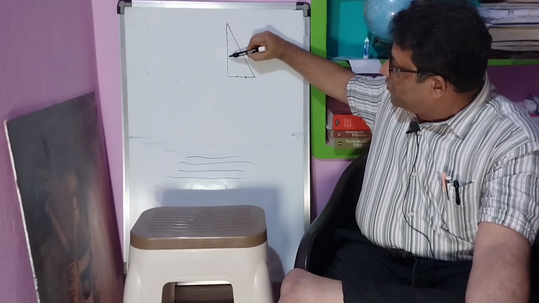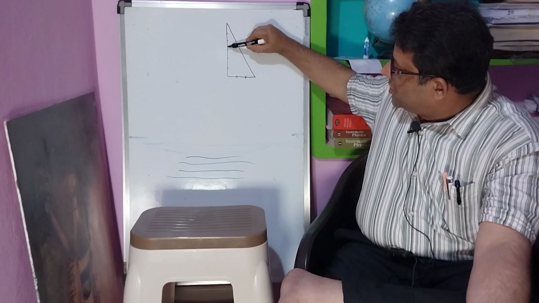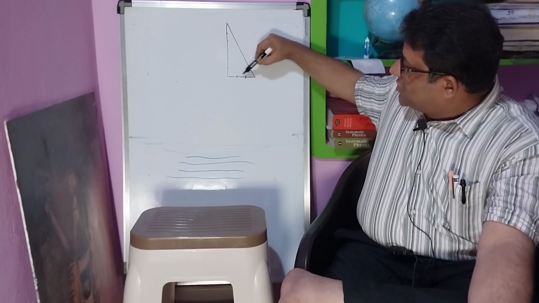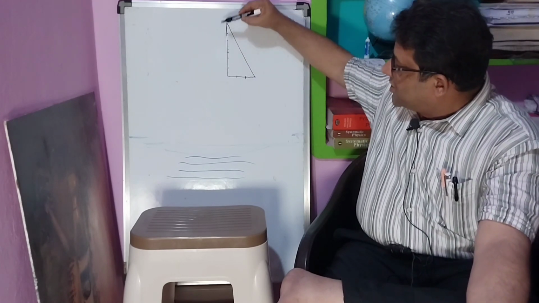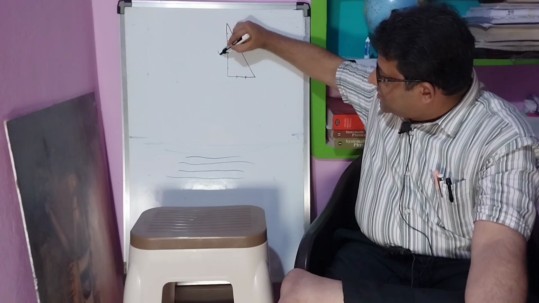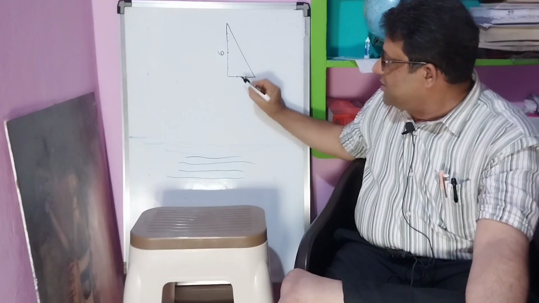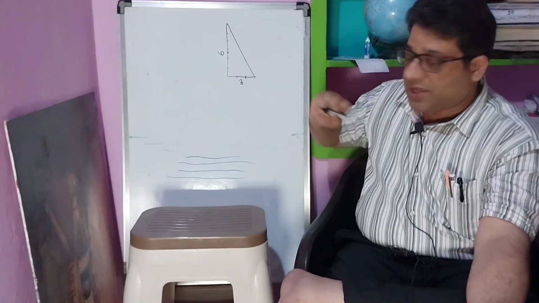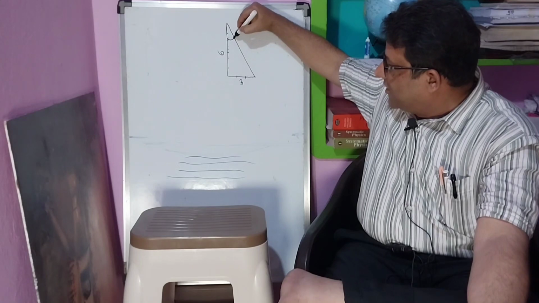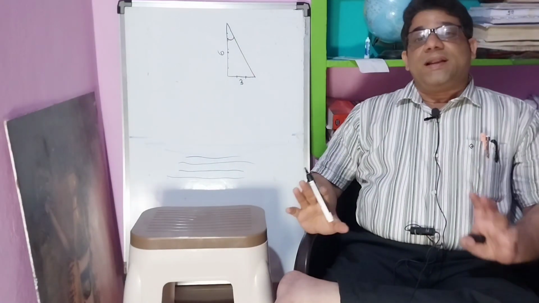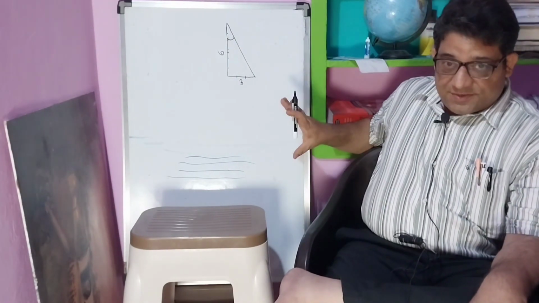Counting 1 2 3 4 5, and 1 2 3 4 5 6, this side comes to six parts. So I will say this is 6 units, and I am writing 6. This side is 3. And there is some angle. Now my task is to copy this on a paper.